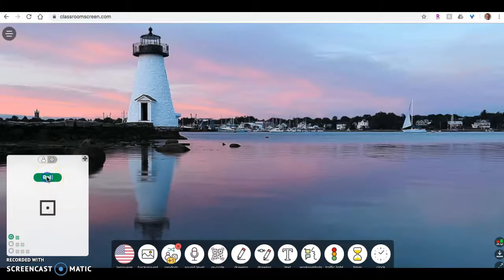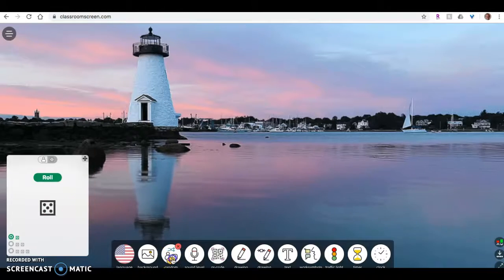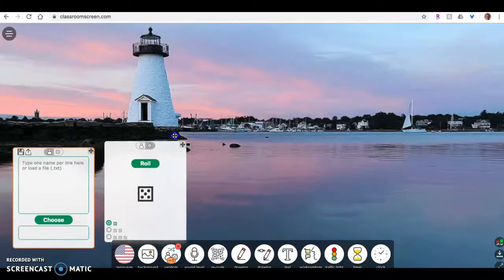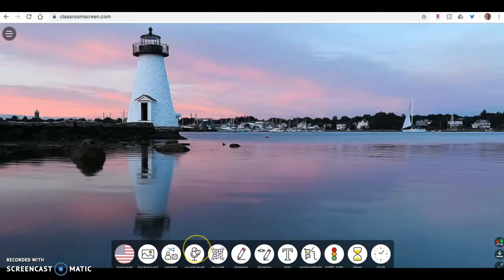If you'd like to roll the dice, it does the same sort of thing with rolling of dice, and you're like, okay, we're done with that, and we want to roll, but then we also want someone's name, and you can just click the plus, and it will pull up a second one. So you can have 2 different dice rolling essentially simultaneously as fast as you can click. And say you want both of them to go away. You just simply click on the X, and it goes away.